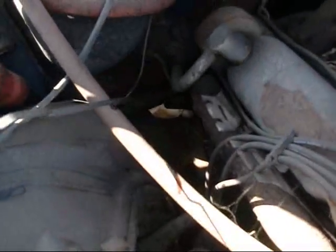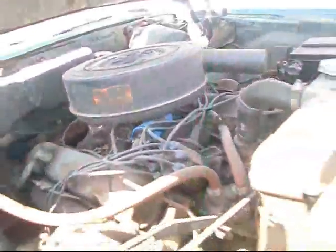Let's check the whale oil. Look how nice and red that is. Chrysler Torque Flight. Good tranny. Just like a Chevy Turbo 400. I don't know if it has a center support though. Choke. 2-barrel. Oil pressure gauge. Mechanical linkage for the gas pedal. Bell cranks. Back when things were complicated.